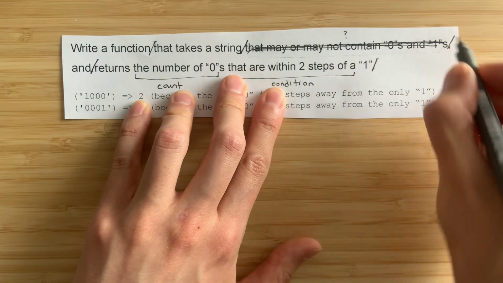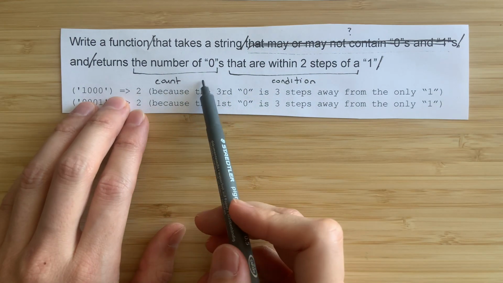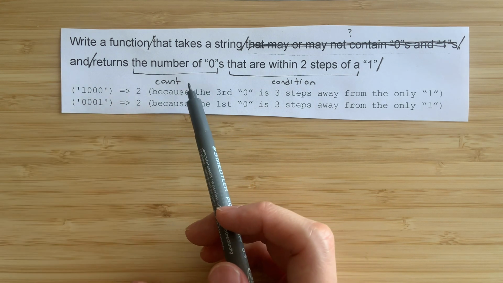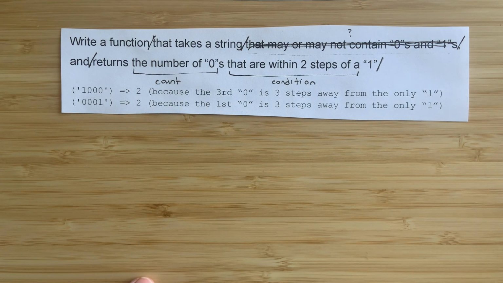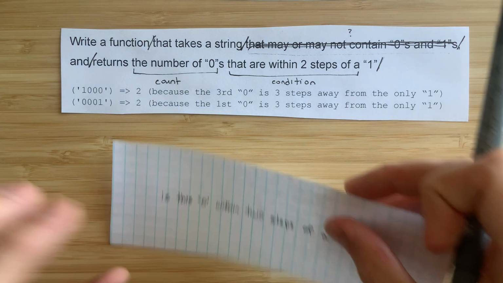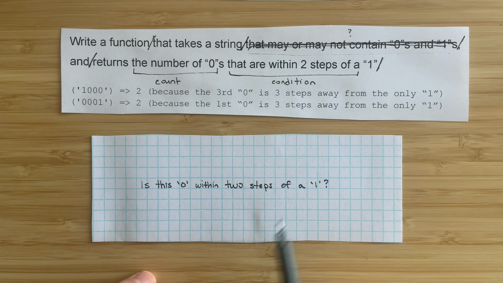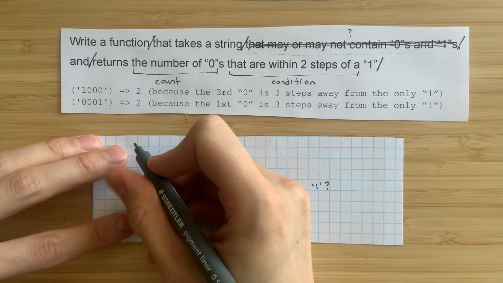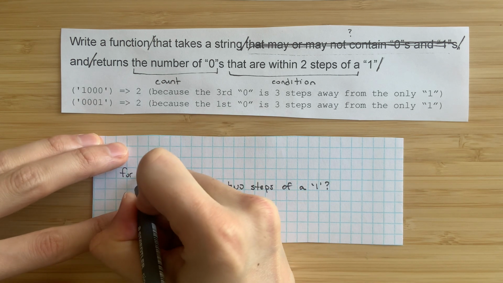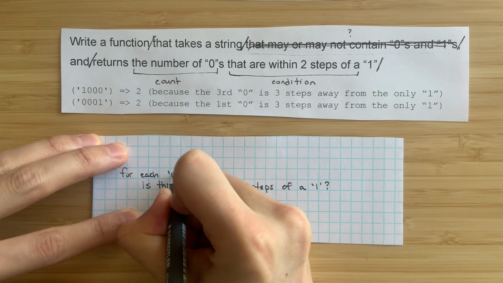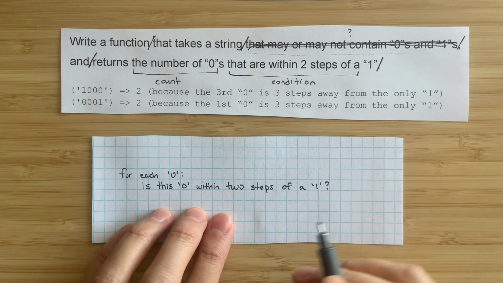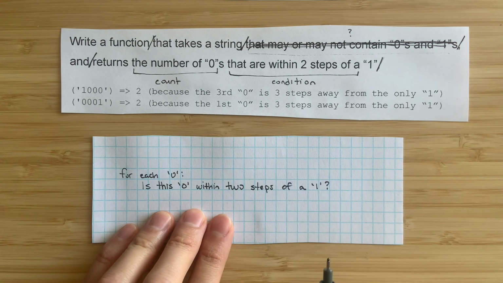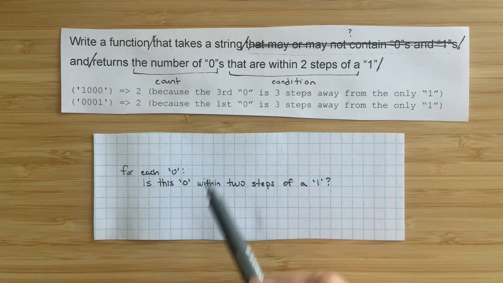It's just a distraction. This last portion talks about zeros in the aggregate. But if we're going to solve the question with a computer, we need to rephrase it from the perspective of an individual zero. And that gives us something like this. And this is something a computer can solve. Now to get this back to the aggregate, though, we need to add a modification, which is for each zero in the input. And this gives us a way to repeatedly ask this question across the entire set of zeros. So now these things are logically equivalent.